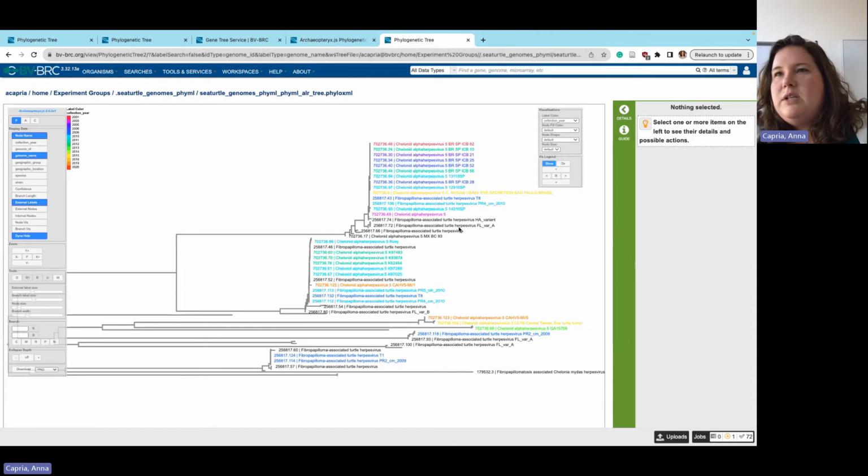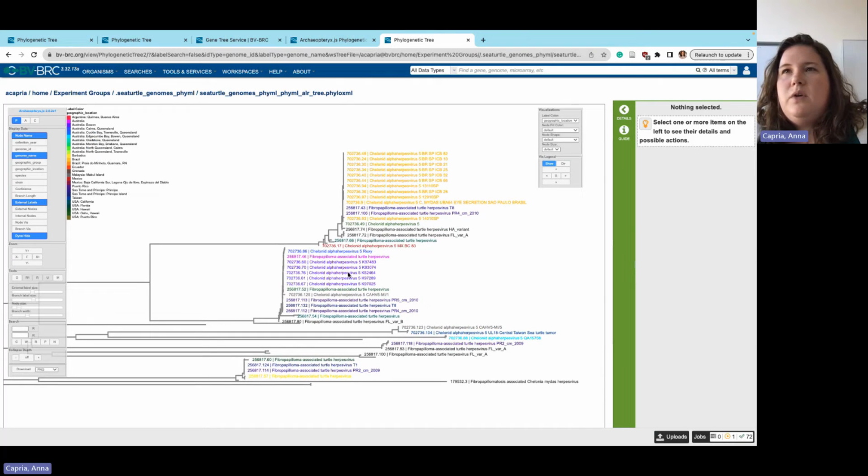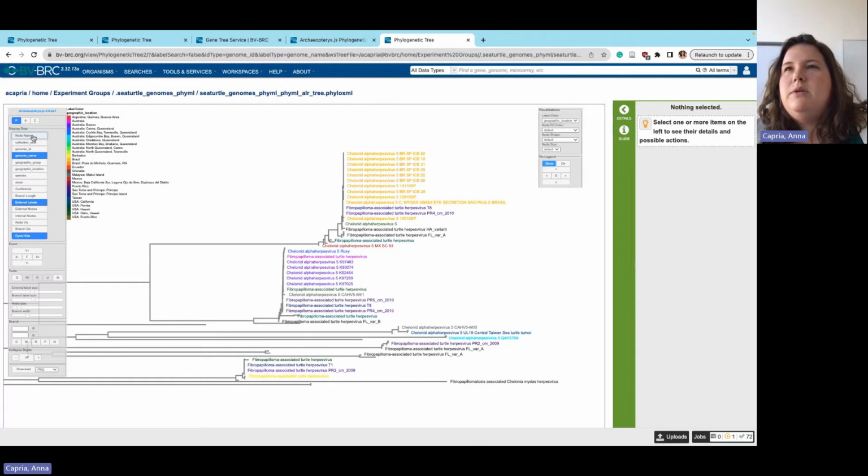Doesn't seem like there's any strong group based on the collection year. Could label based on geographic location. So here you can sort of see this virus, depending on where it's isolated from, there is some grouping. Like those from Brazil are up here at the top, the ones from Australia, Bowen grouped together, and so on. So this is sort of starting to make sense of this output.